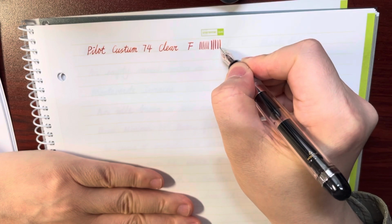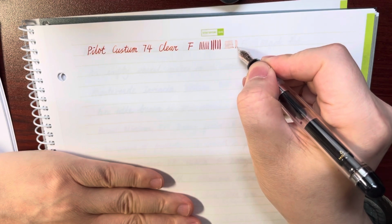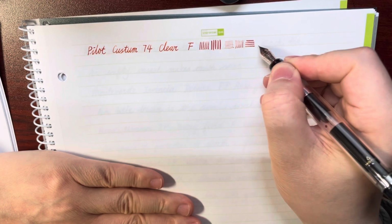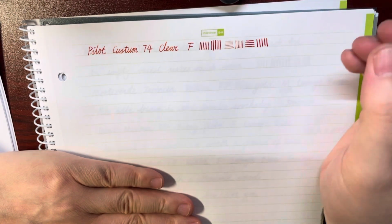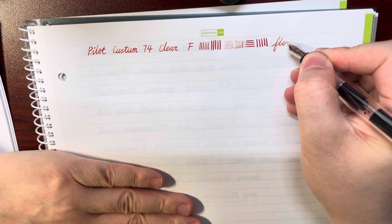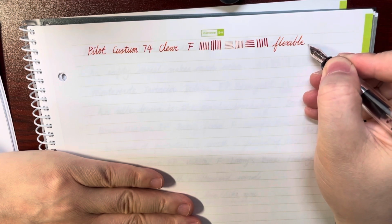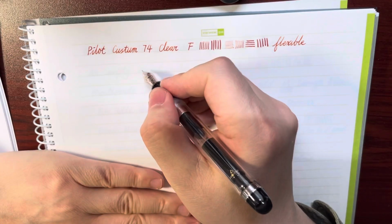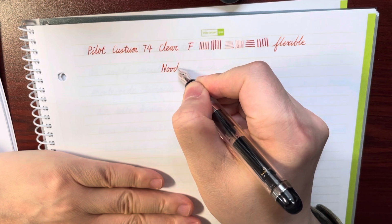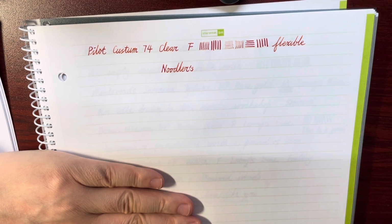Now with some force. Little force. Little force. Some force. Some force. Okay, so it's flexible. And the ink is Noodler's Apache Sunset, I think.